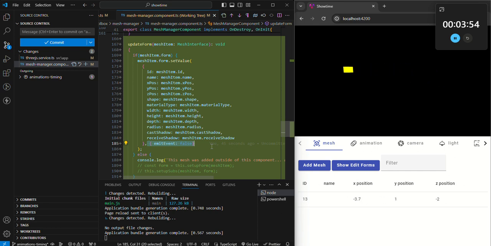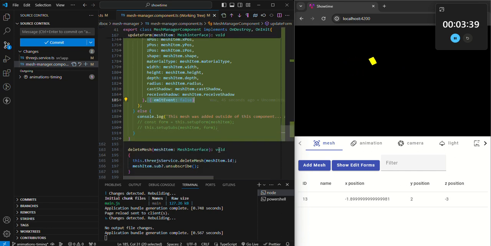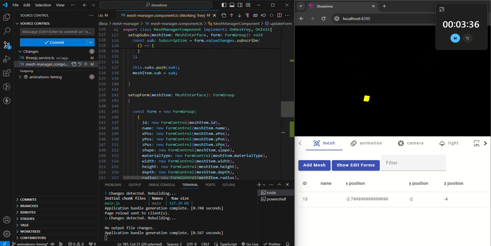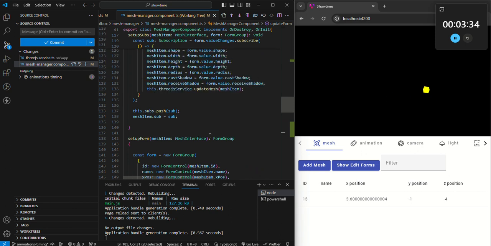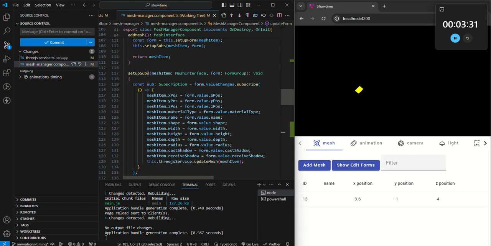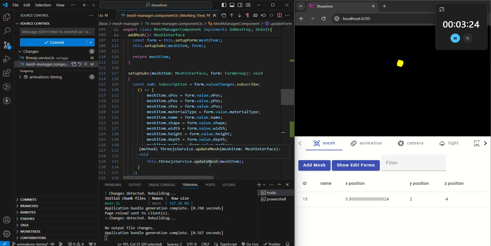And this one is incredibly important, because if that isn't set to false, by default it's true. If you don't set it to false, you'll create a loop where the subscription will fire, and when I set up my subscription, it will just keep on firing, and then it'll keep updating the mesh, and then the mesh will keep publishing the signal, and you'll get an infinite loop.